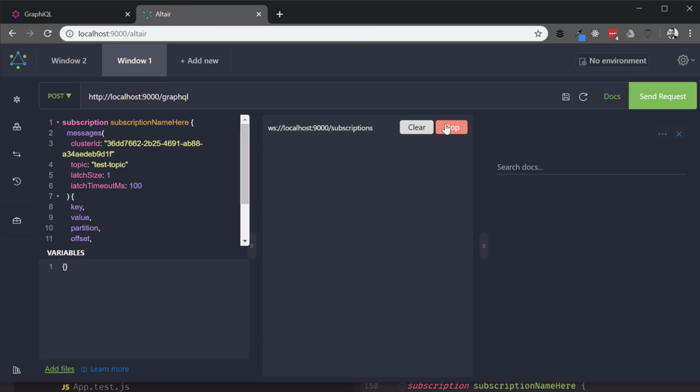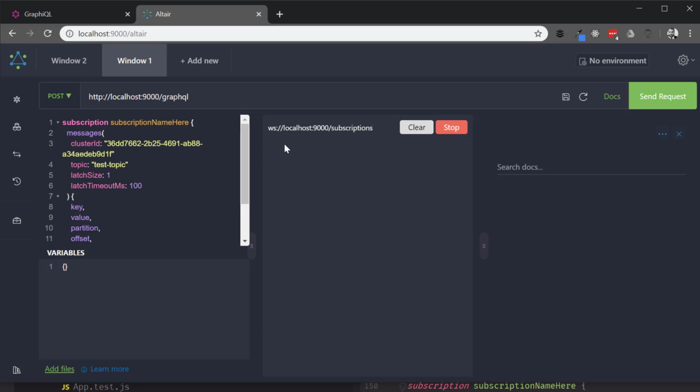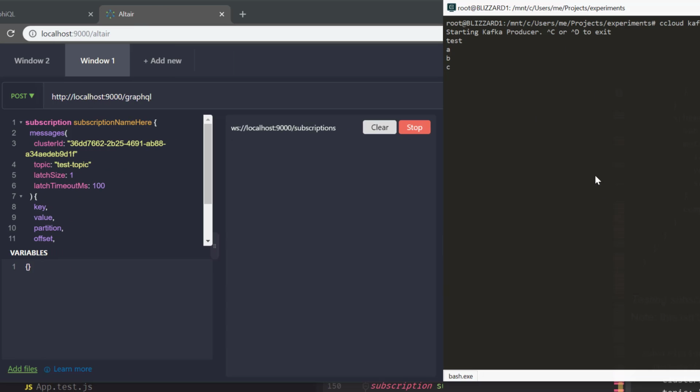It's the old messages I sent while I was testing. And what I'm going to do here is create a simple test producer. This is really basic. It doesn't send key information. I do support the schema generator, so if you have Avro encoded messages, then this is going to pick those up.